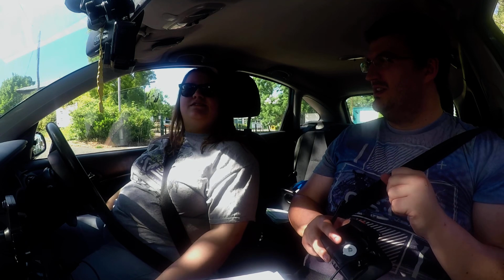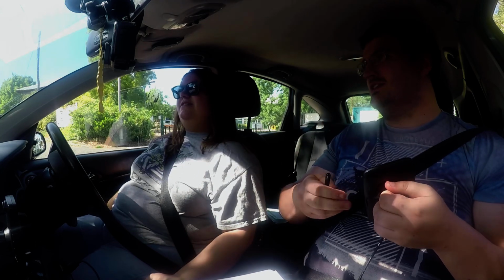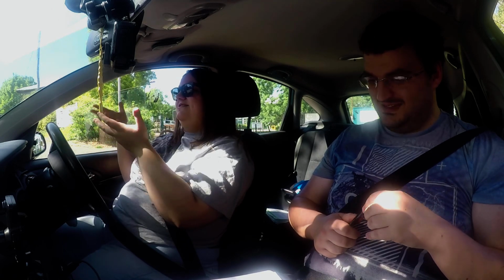I'm not sure on that one because... If it was a crossroad and you were turning right, would you give way to that vehicle? Yes. Exactly the same thing at traffic lights. If you're turning right at traffic lights and you're crossing the path of somebody, you must give way to them. This is the problem because he was a bit hesitant. Because he could see I had my indicator on, and it's one of those, what are you doing? Are you turning? Are you not turning? Because I saw he had his indicator on, but if he wanted me to go first, he should have let me go first, or vice versa. But this is the problem.